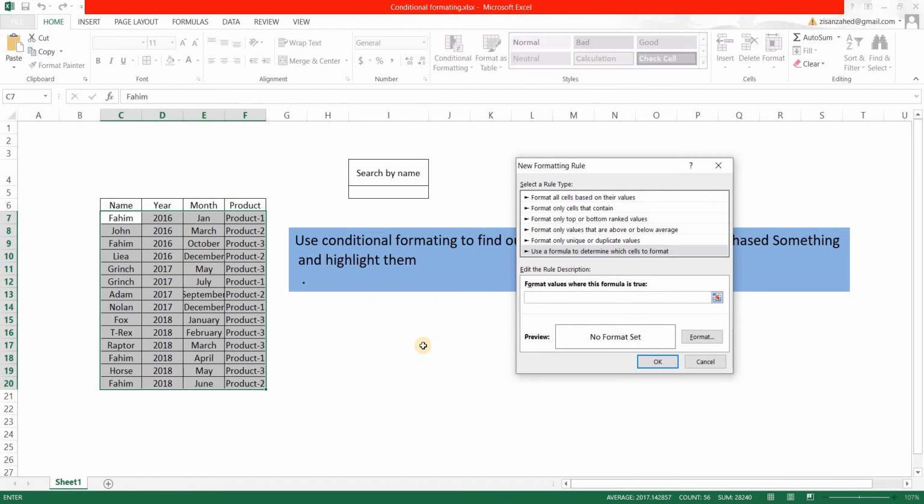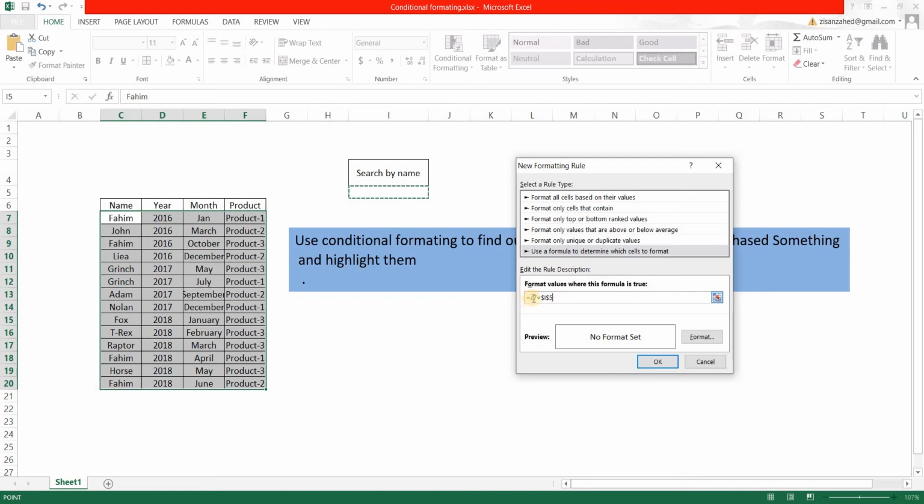Now we give the equal sign, and then C7 because our range starts from C7, and then equals to, and then we give this cell here. So this cell it is actually taking as an absolute value, and that is what we want.